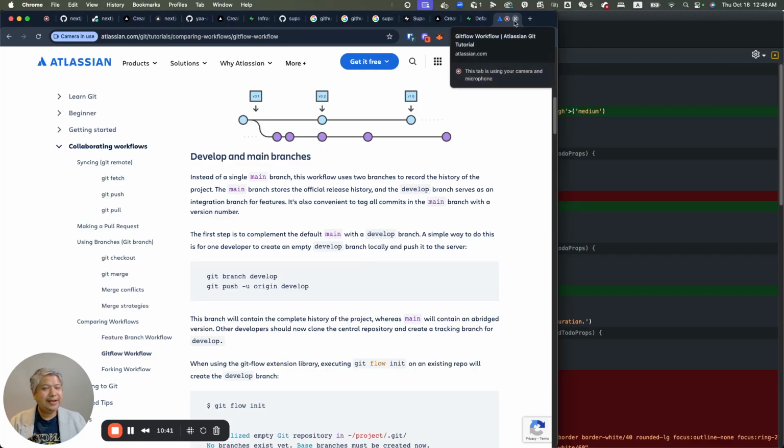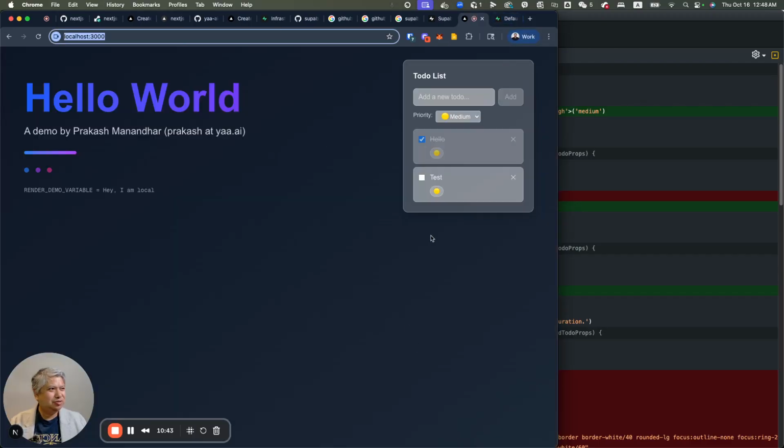But for today, I'll just commit to main and show how that does the continuous integration and deployment through the GitHub Actions to both the Supabase and the Render for the database and the front end or web service. Because it's Next.js, it's not a static front end. It can also do APIs.